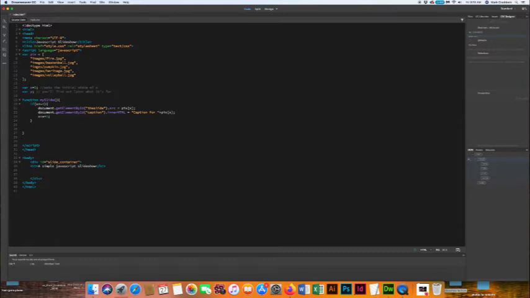So now let's write some style for these. Let's come over here to style.css. And first I'm going to style up the slideshow container.